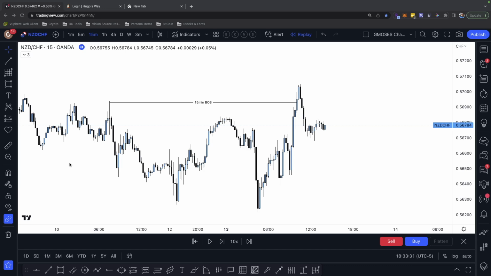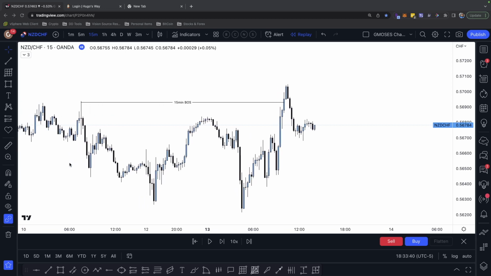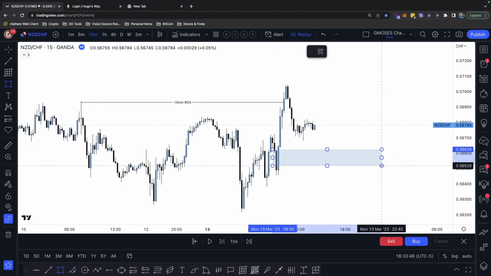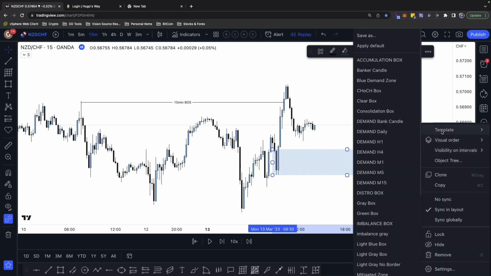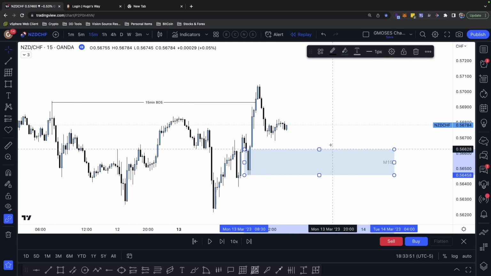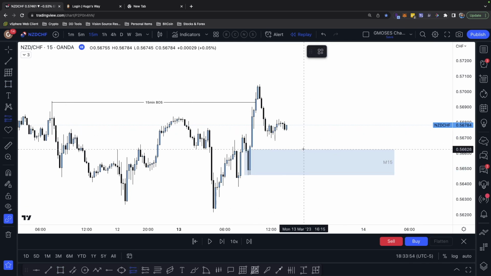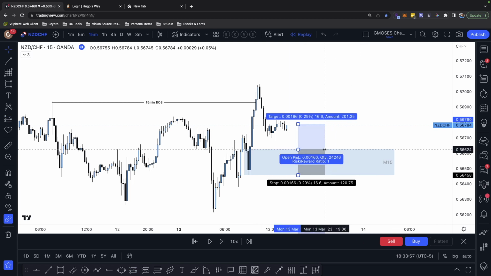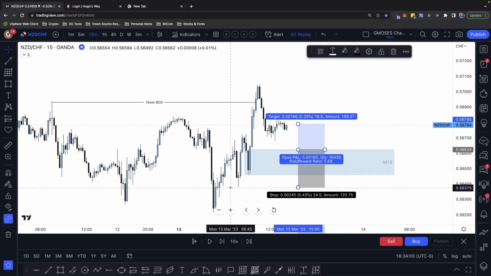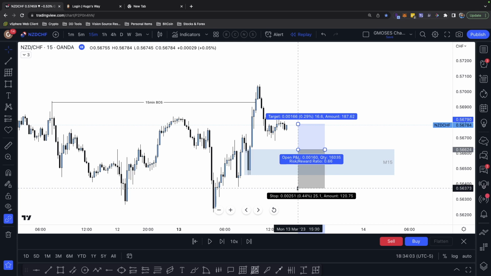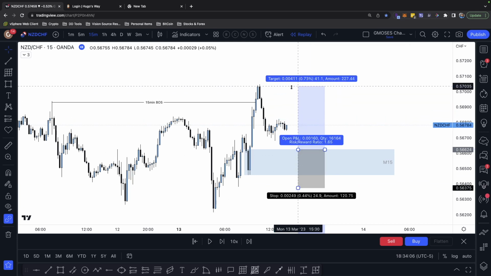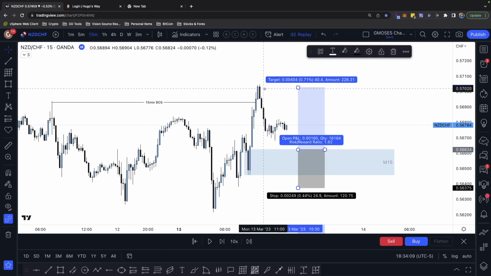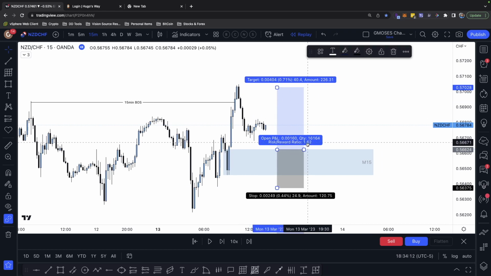So let's look at another example. So we're currently here on the charts on NZD CHF, and you can see right now we've had a 15-minute break of structure. And for most people who know how we trade here at the Pips Academy, we trade supply and demand a lot. So one of the things that I noticed is that we have a 15-minute demand zone here. And so in this area, a potential entry could be right here on the 15-minute. Stop loss can possibly be under this price action here. As you can see, that's right around 25 pips or so, and we can ride price up to this 15-minute high here. But we can see the risk to reward is not that great.